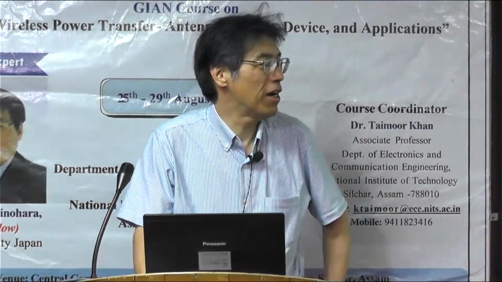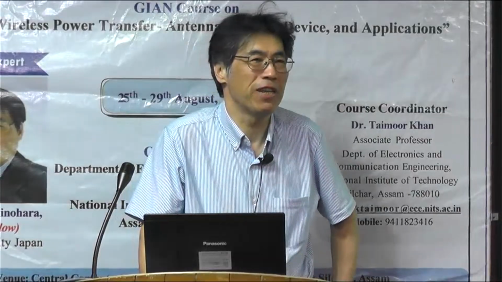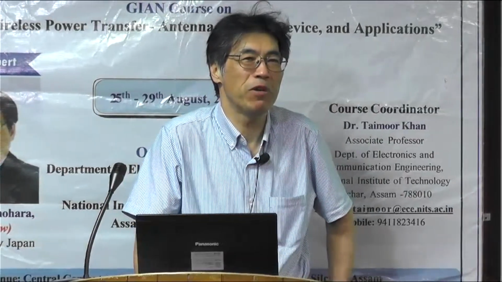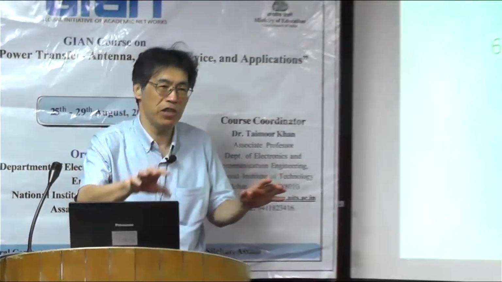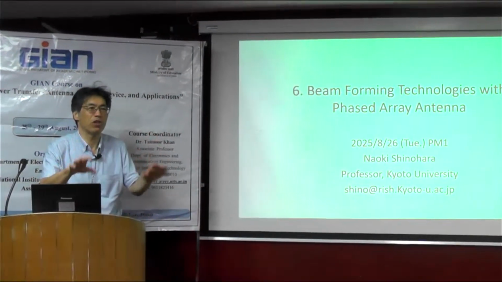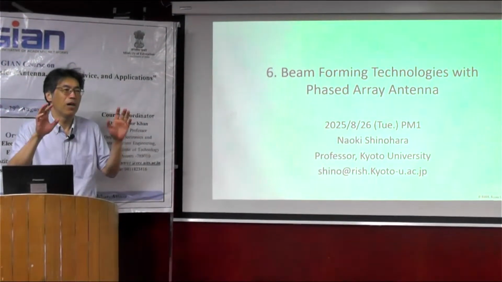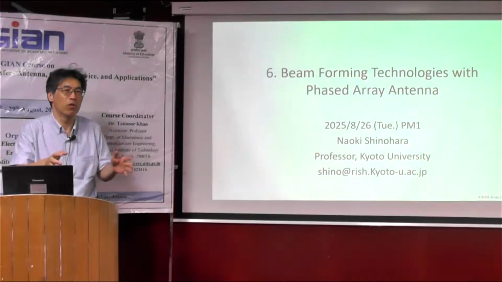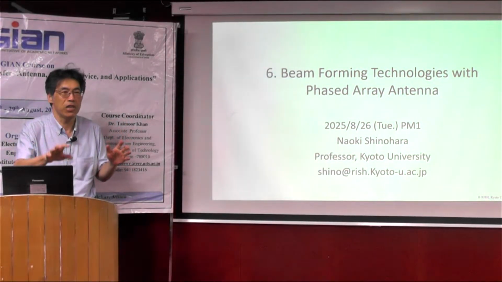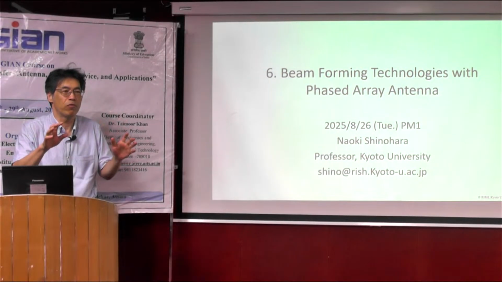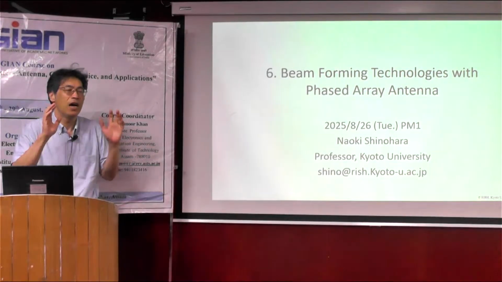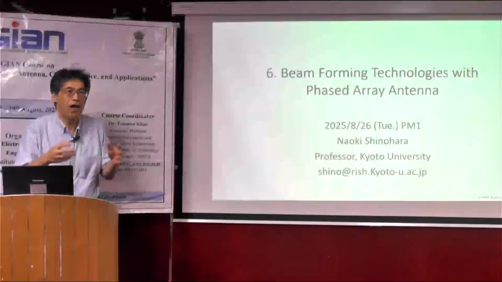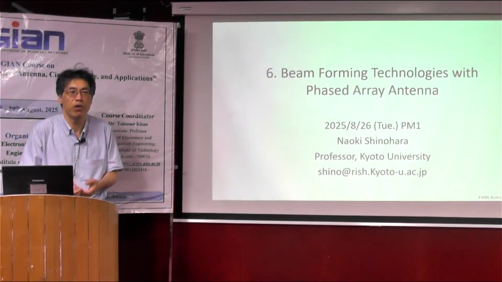So, welcome back to the afternoon's lecture. This morning, I explained how to increase the beam efficiency. But in that case, we put a receiver just in front of the transmitting antenna. So when we know where the target is, and when we put the receiver just in front of the transmitter, we have some method to increase the beam efficiency.